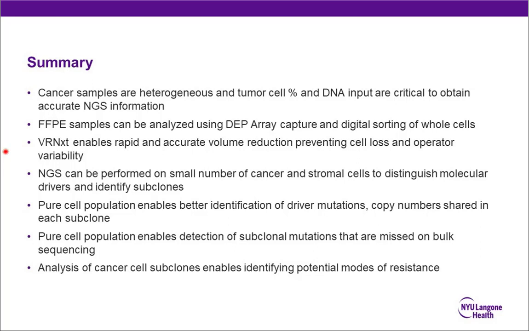The caveat is that we'll also need to establish limits of detection, because while the DNA QC-Kit is very good at predicting what is going to work for NGS, it's conservative. If you're able to reach the number of cells recommended by the Menarini QC-Kit, your NGS really will work. But we went down to about 30% of what the QC-Kit required, and we were still able to get good results. On the opposite side, there is really no good prediction of whether RNA will work. So if it works, I don't know, and if it does work, we'll need to establish limits of detection, what actually makes a good RNA sample.